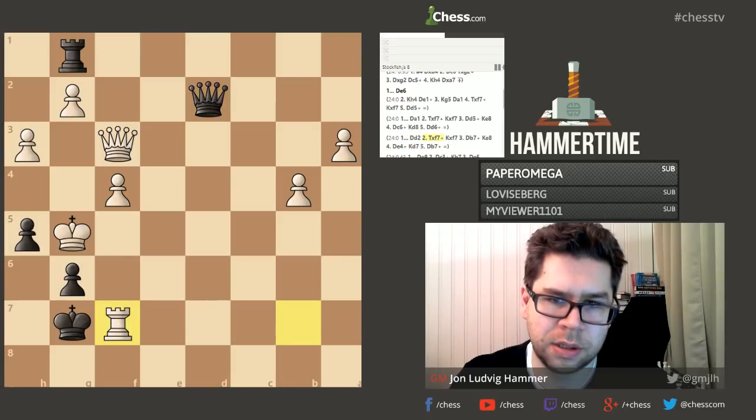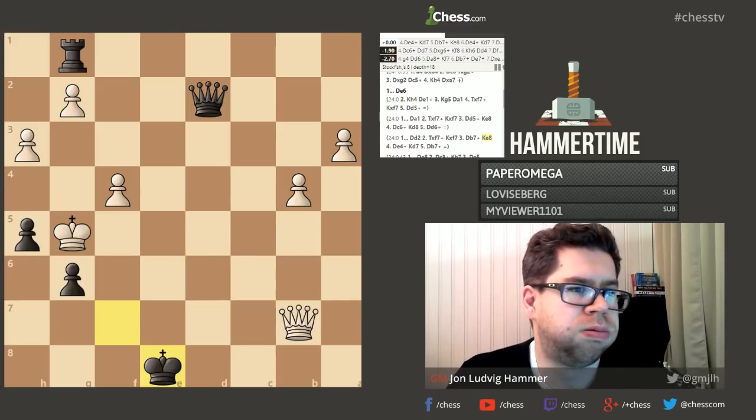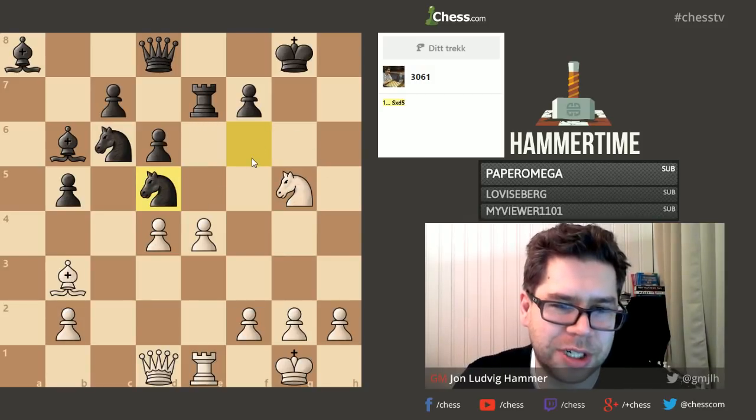Queen d2 takes, back. Check. And now queen e4 is the only saving move. I'm starting to think that these puzzles are too complicated for me. Either that or I'm just spending my time just before my next tournament really ruining my own confidence.